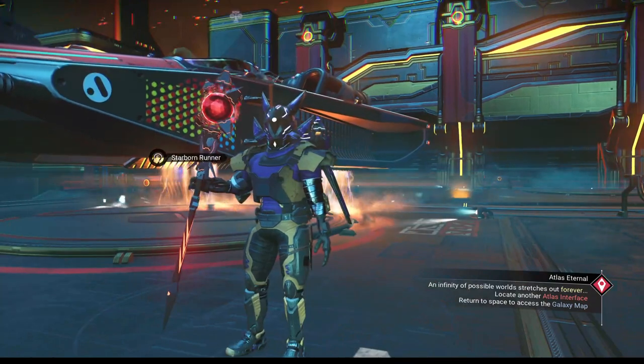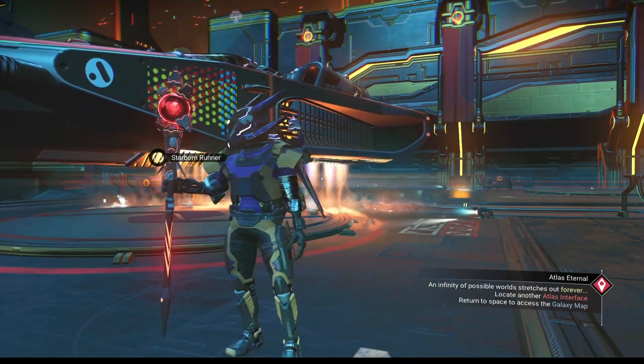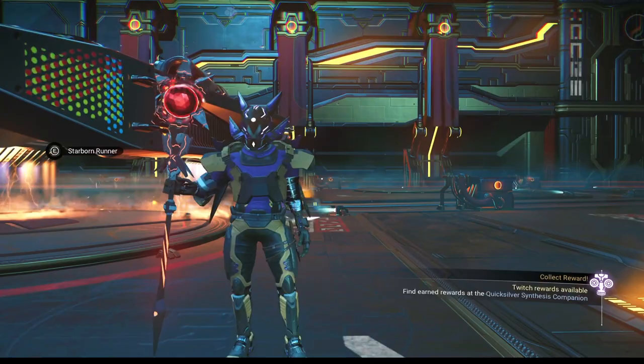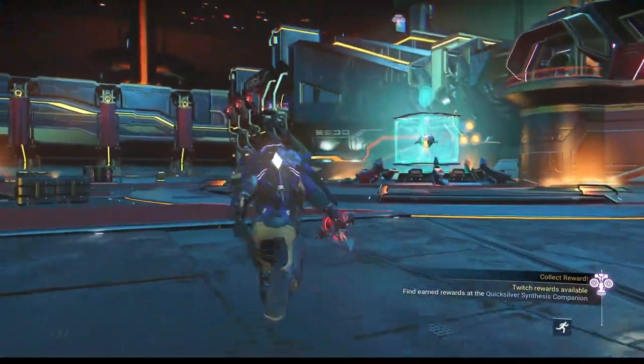ElanPaul here, in front of our new ship, the Starborn Runner, as you all are probably getting right now through the new expedition that's going to be out for the next few weeks. But this doesn't mean we can't be doing our anomaly mission. So let's go ahead and get started and see what's present at the anomaly today.